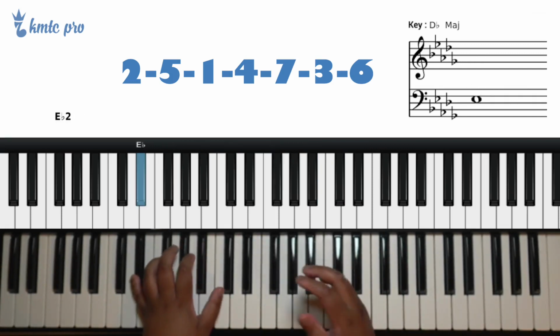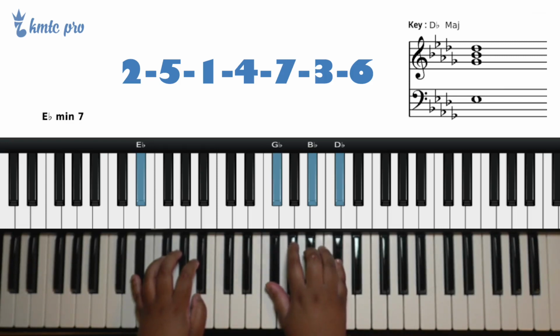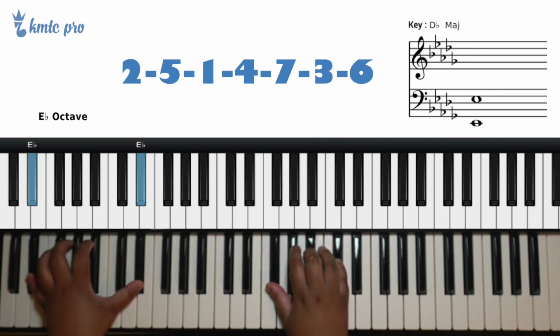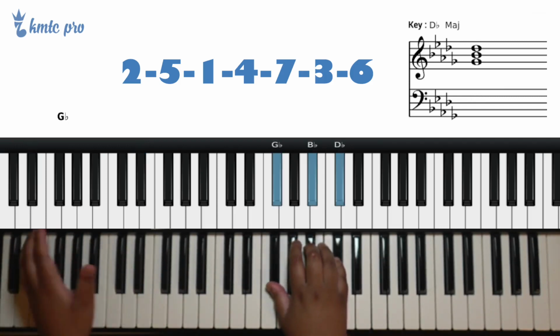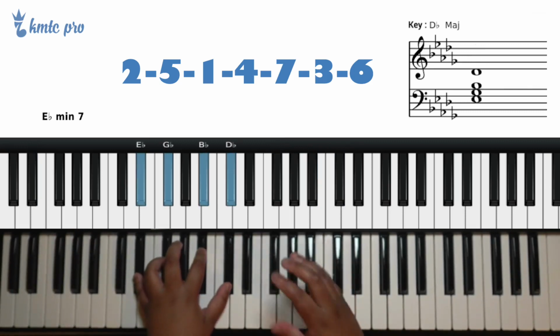Right hand, I'm thinking play G flat major, and that gives me my E flat minor 7th when I play it all together. So E flat in my left hand, right hand's going to be G flat, B flat, and D flat. If you are more advanced, you don't have to just play a single note in your left hand. You can actually start to do some voicings there.